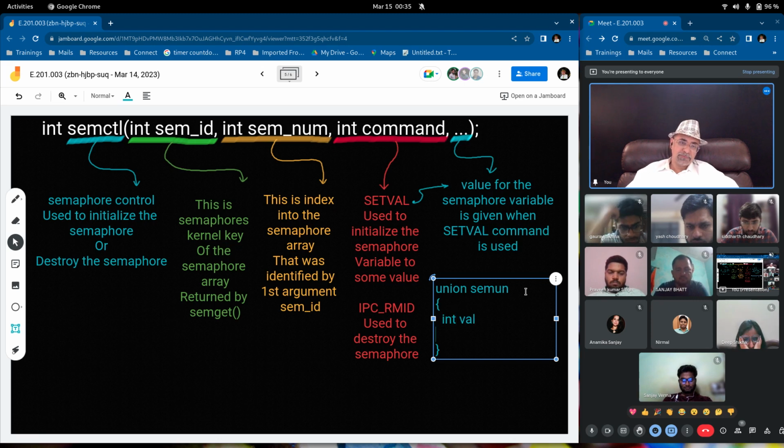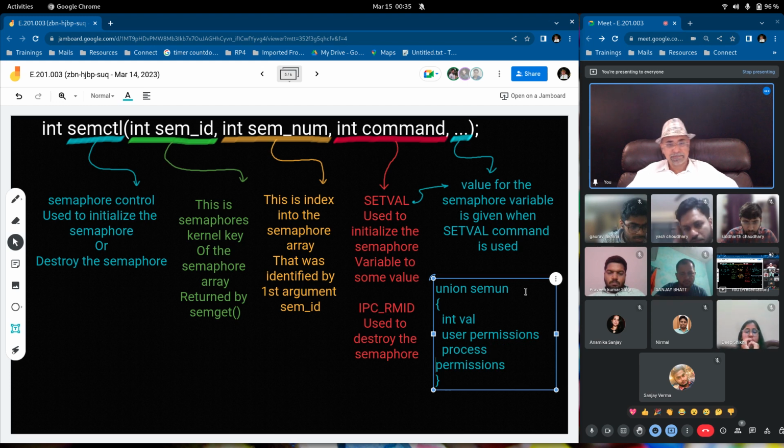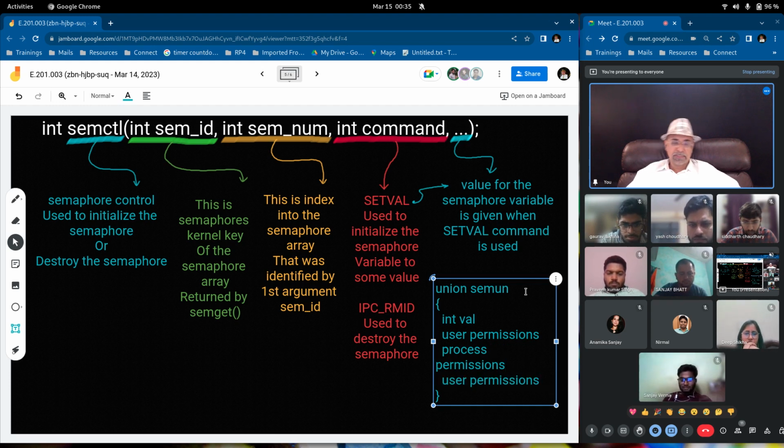Inside the structure you have int val, you will have user permissions, process permissions, and buffer.